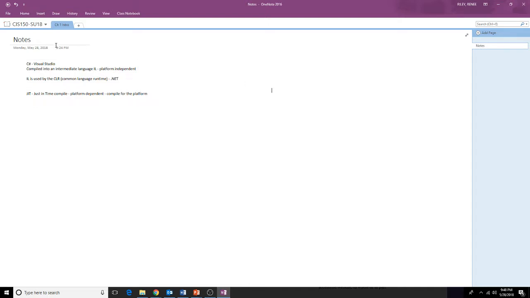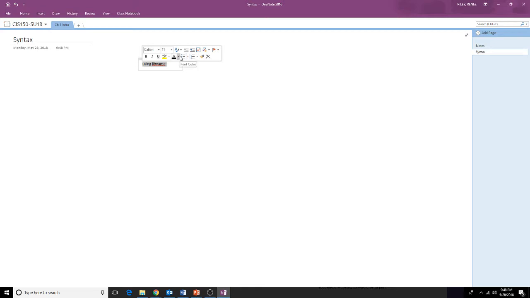I'm going to add a page here for syntax, and I'm going to say, first of all, we have this using, and I don't want it to be uppercase. Silly word, always autocorrecting us, huh? Using lib name, and I'll put a semicolon at the end of that, because if you've noticed, that's the syntax. Now, I can go ahead and maybe change my font color here. I'll make it blue, and I'll say down under here, this is the using statement.